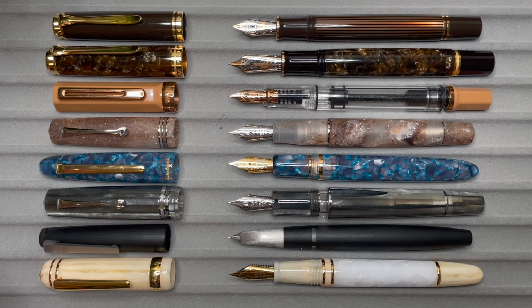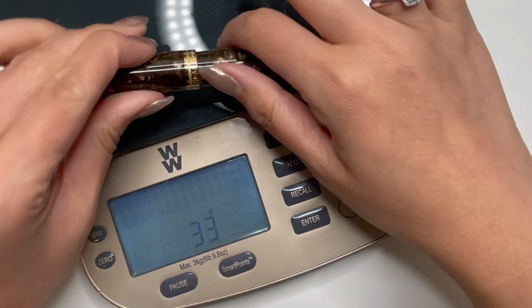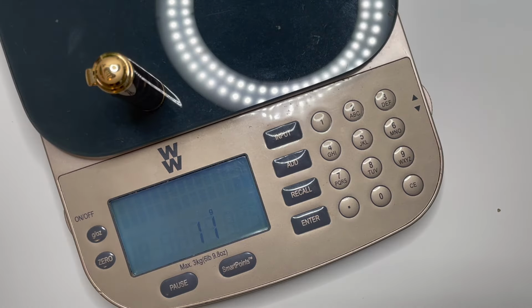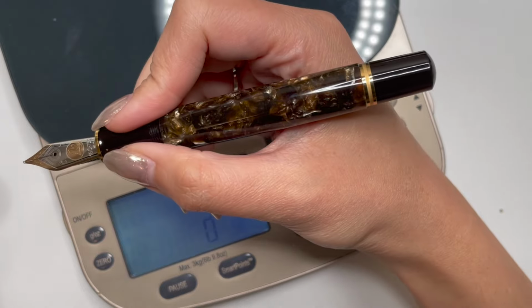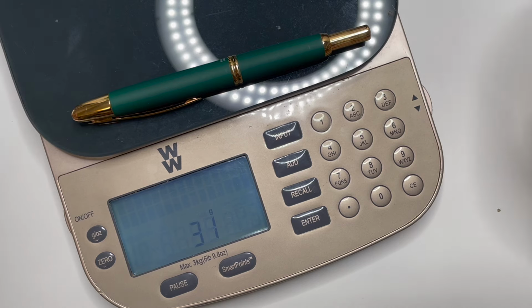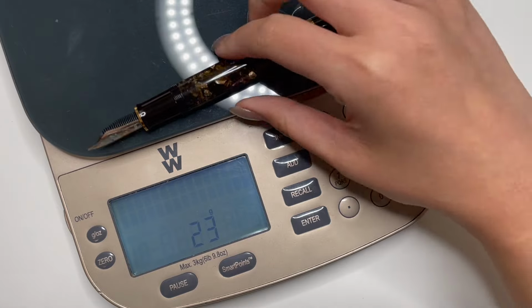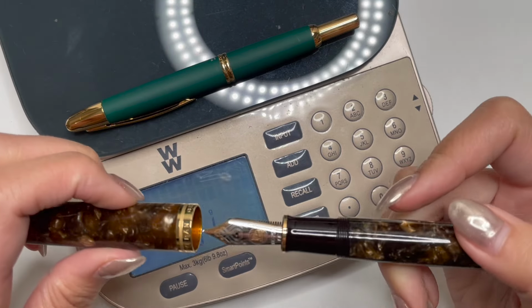So let's go ahead and weigh the pen, and then we'll do a quick writing sample. All right, so capped, this pen weighs 33 grams, and uncapped, it weighs 24 grams. So really about 10 grams for the cap. That is a good weighted size pen. I actually want to compare it to the Pilot Vanishing Point. That is 31 grams, and that is a hefty pen. But uncapped, that one's 23 grams. So just this in itself is lighter than a Pilot Vanishing Point.